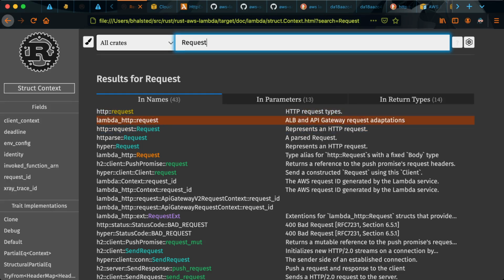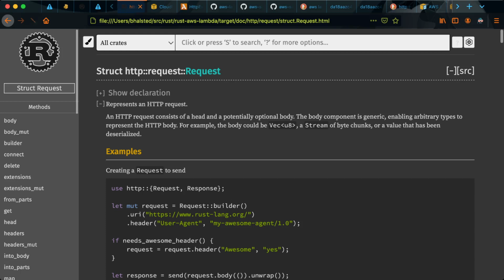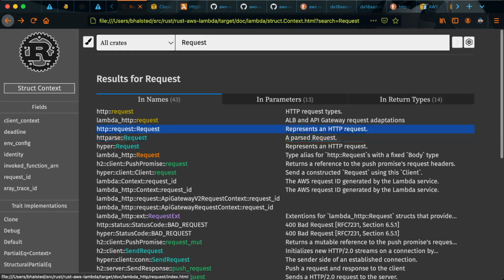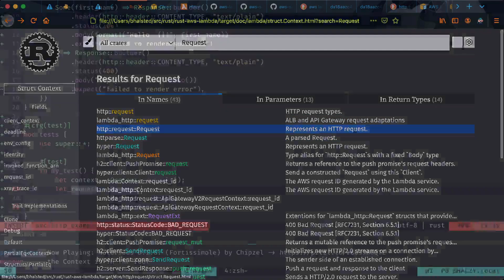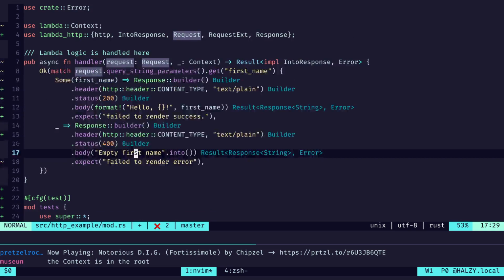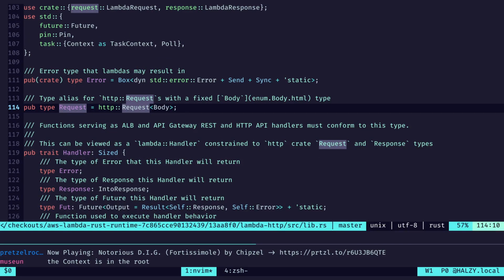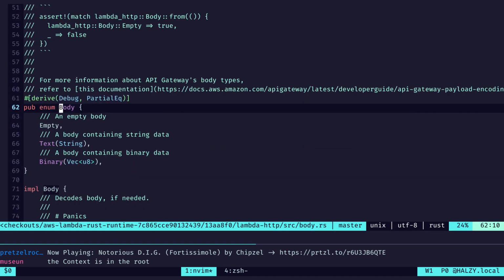Lambda request. Oh, are they using HTTP requests? Oh, that's right. That was off of HTTP with their specific body, which is here. Empty, text or binary. Let's see.